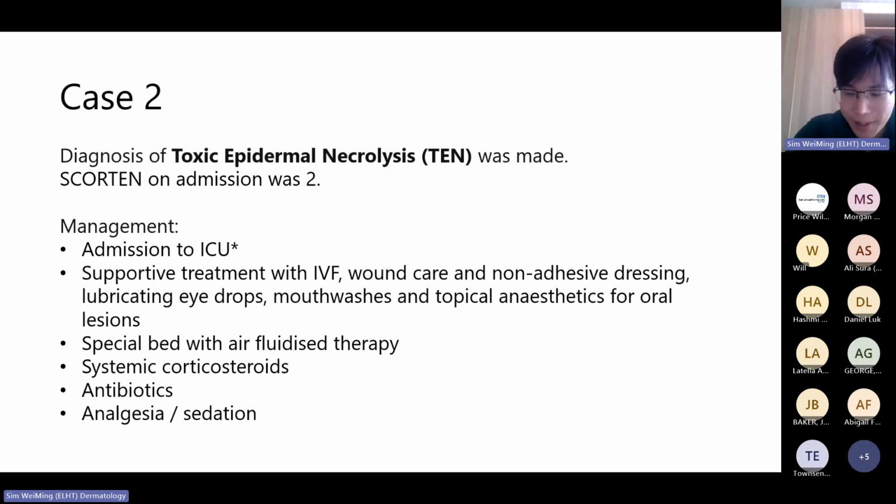But otherwise, he's also received systemic corticosteroids. It would be either prednisolone, or if he's sedated, which I presume was the case, he would have had methylpred. They also gave antibiotics just because of the blood cultures. And even if his blood cultures weren't positive, with that level of skin involvement, you would probably have some sort of prophylaxis ongoing. And remember that even though the patient's in ICU, they're probably sedated. If they're not fully sedated, I guess it's been a while since I've been in ICU. Just make sure that their analgesia is on top as well.